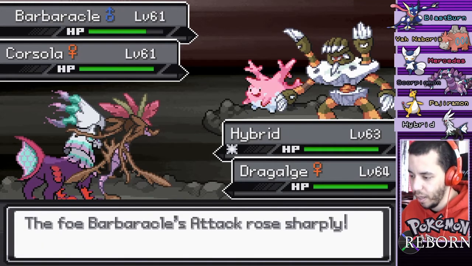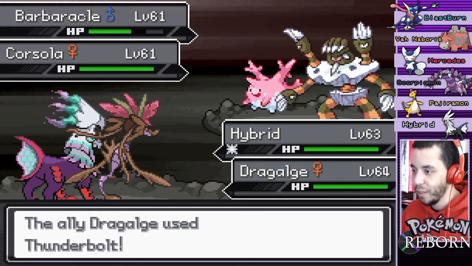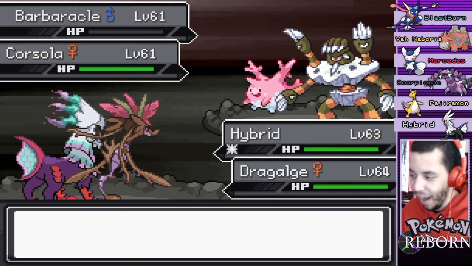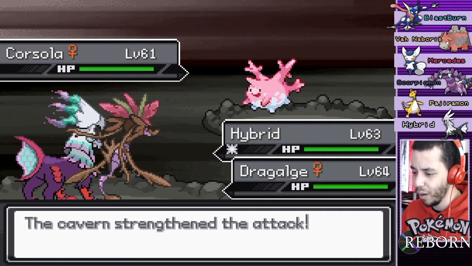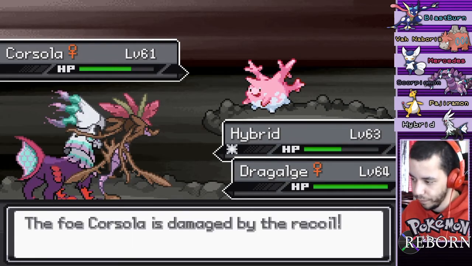That's a little scary. I'm not gonna speed up. I've gotta stop speeding up so much. Dragalge used Thunderbolt. Okay. I had a goat. Yeah, I took on... Oh god, don't hit me! Okay, thank you.